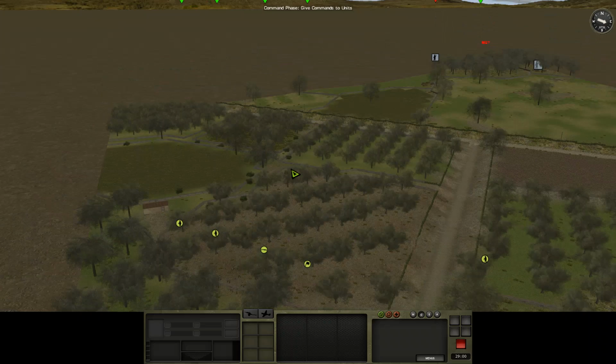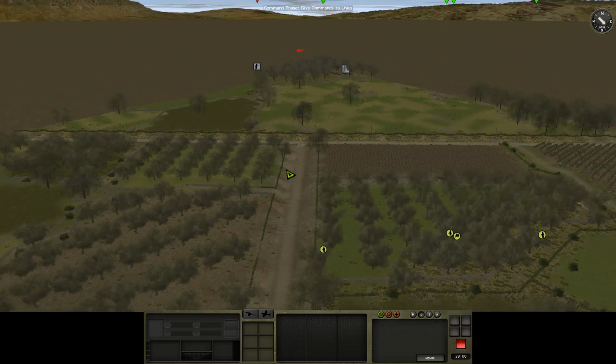So, what do we do now? How do we go from here? We made contact with the enemy.